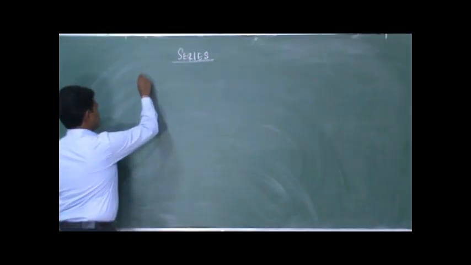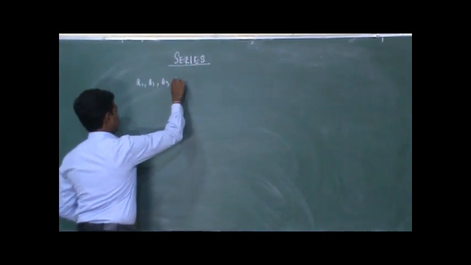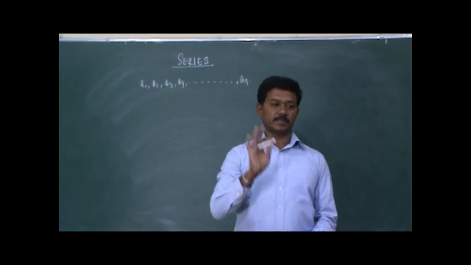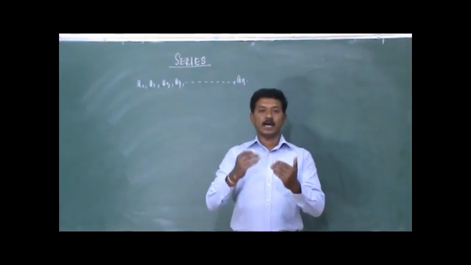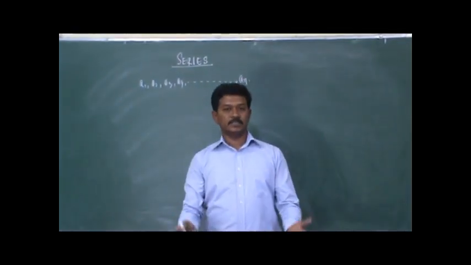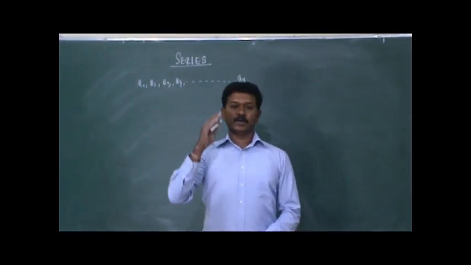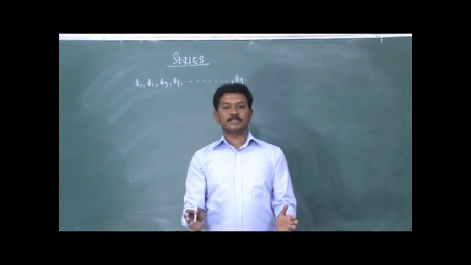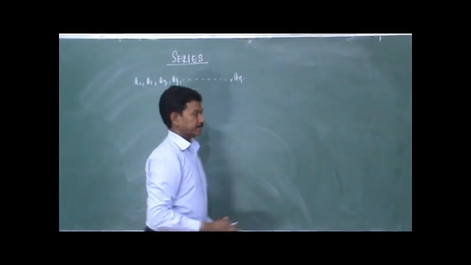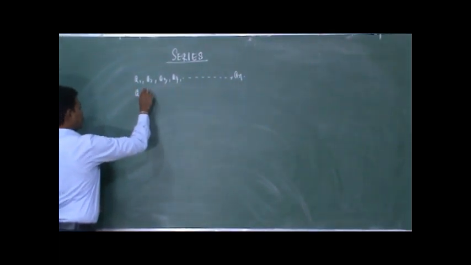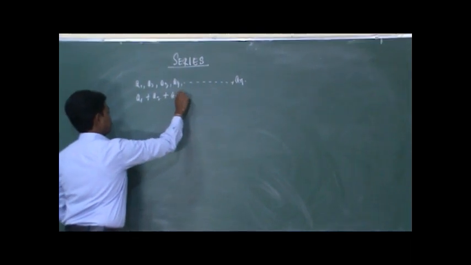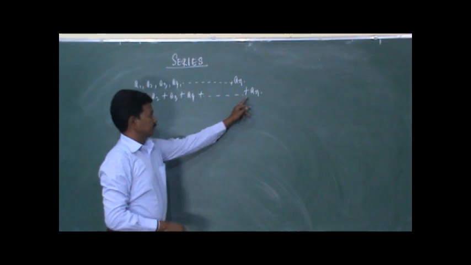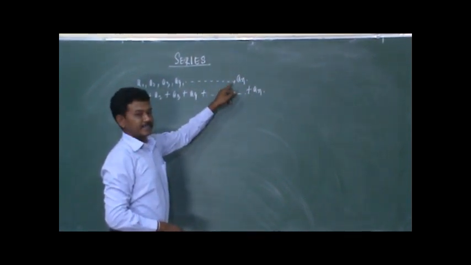That's very simple. So here A1, A2, A3, A4, and so on is a sequence. It's the general form of a sequence. At times, we need to add the terms of the sequence. If you are adding each and every term of a sequence until required, then that sequence becomes the series of the corresponding sequence. Very simple. How to convert this into series? A1 plus A2 plus A3 plus A4 plus and so on. So this becomes a series of this sequence, right?